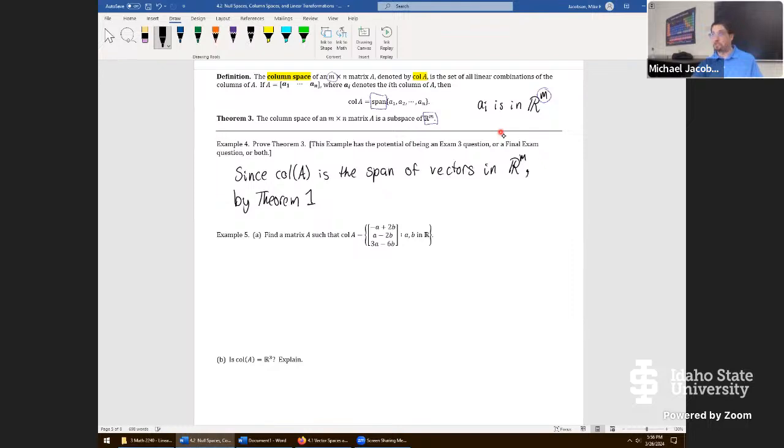this gets a little bit annoying in our textbook, just a heads up. I can't just say theorem one because there's a bunch of theorem ones. I have to be more specific. Theorem one of chapter 4. So I'll always put that in just to say which theorem one. So by theorem one of chapter 4, Col A is a subspace of Rm. Again, the whole key to that proof is right here. If you span vectors, you automatically have a subspace by this theorem one. Well, any questions, folks, with that really rapid proof this time?